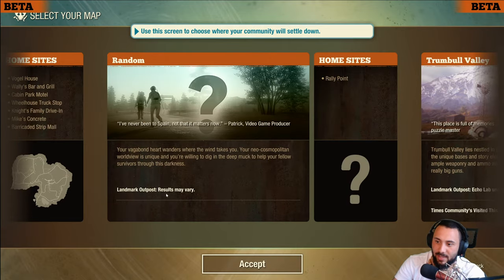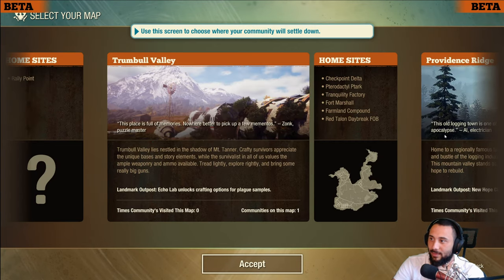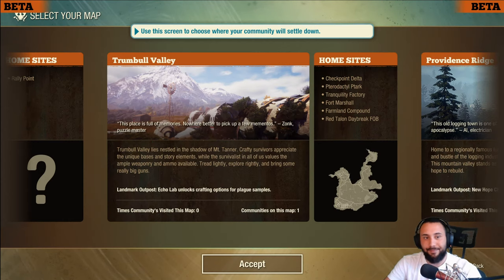As you can see here, if you choose random, you just spawn in a rally point. But yeah, Wally's Bar and Grill would probably be a pretty decent start, honestly. I believe there's a kitchen built into there. I'm thinking that might be it. Nah, it seems like we're going to Drucker. All right, so here we go, guys. I'll end this poll now. We're going to Drucker County.